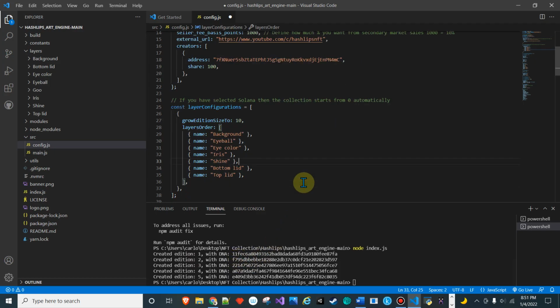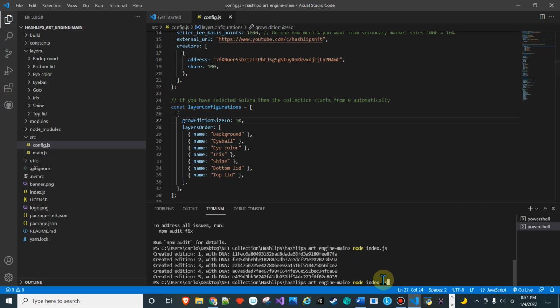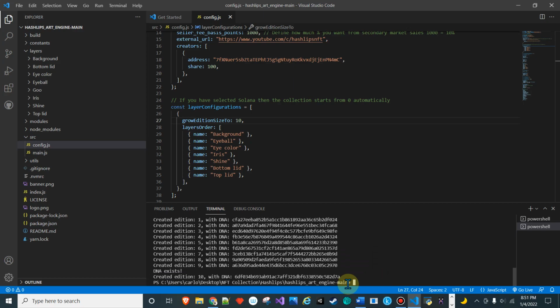Oh, and remember when you're making any changes to the files, that you hit save. Because I didn't hit save on the src config file, it didn't create the full 10. So we would just go back, and there it created 10 instead of 5.